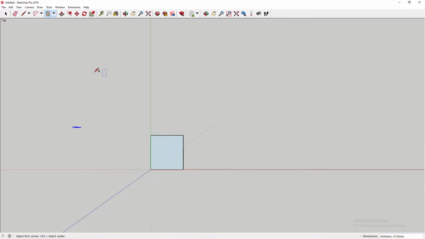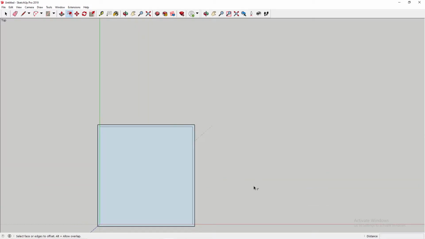Then this is where the offset tool comes in. So you go up to your model, you'll see it's highlighted, and then you'll see a little red square. Now you click on it, and then you drag it outwards, and then all you do is type in 100 millimeters. As you recall, we use the 100 millimeters as the thickness for the flats, which is what we'll just be rolling with for now, just for leeway purposes. And you press enter, and then you'll see you now have your extended walls.